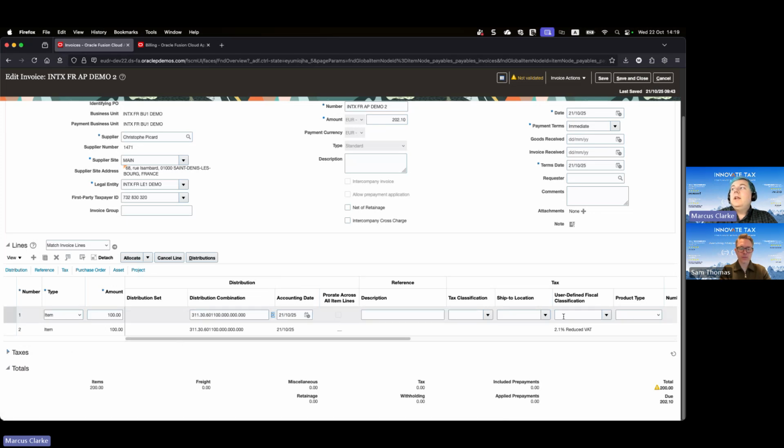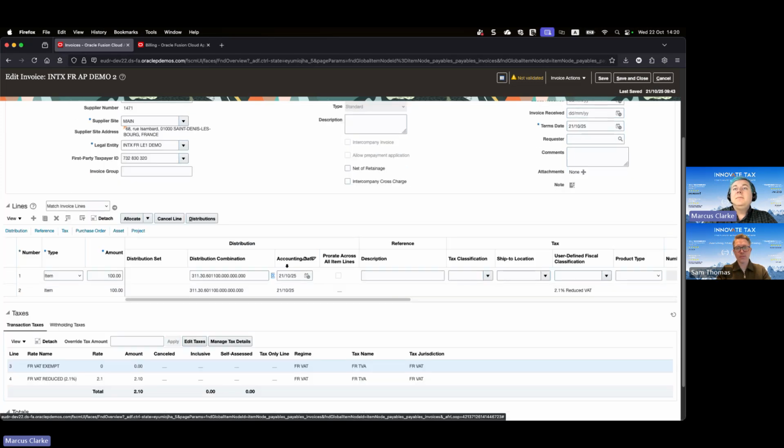So here we've got one line which doesn't have any additional information on, so that will follow the exemption. There's also another one which has an override. This is just going to show that even if a party code exists, if there's an ad hoc scenario where tax is being applied for some reason, that can still be applied even when the supplier is normally exempt.